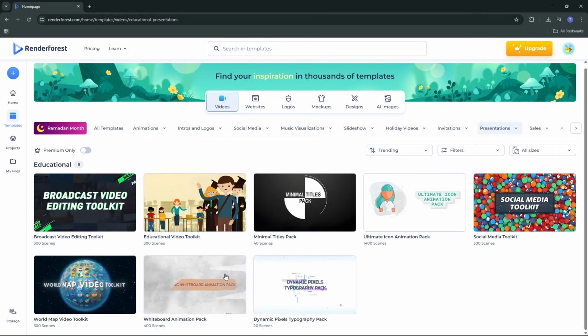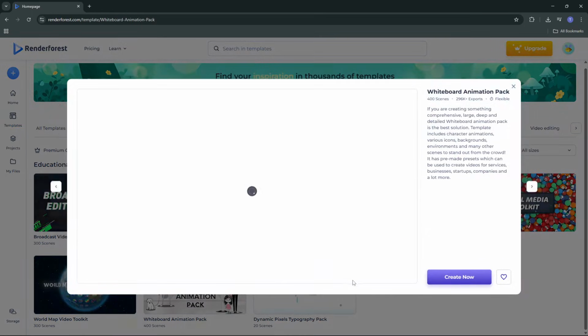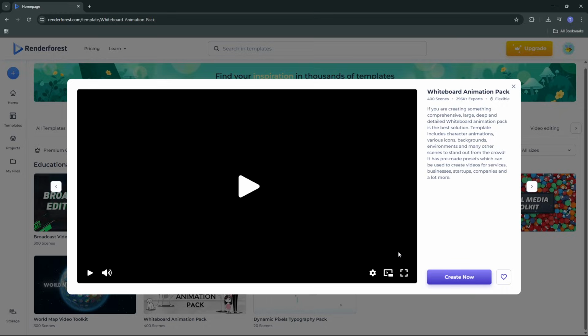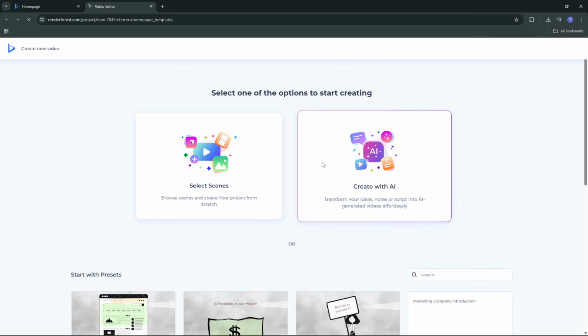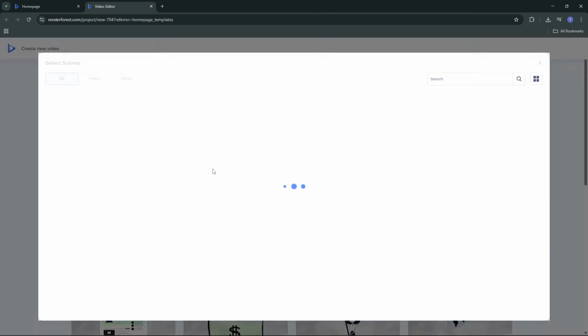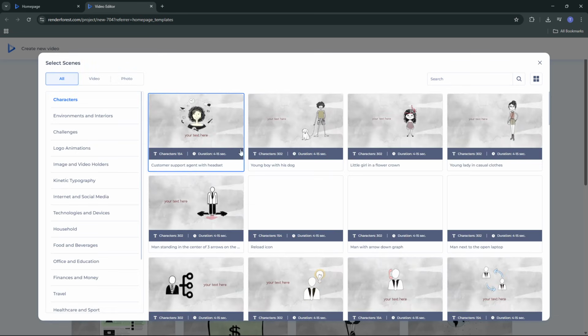Finally, customize further in the editor. Replace the placeholder titles and body text with your own, keeping lines concise so everything stays readable. Swap images or clips with your media, and refine the look by choosing colors and fonts that match your brand. Rearrange, add, or remove scenes to control pacing, and use the timeline to fine-tune durations.